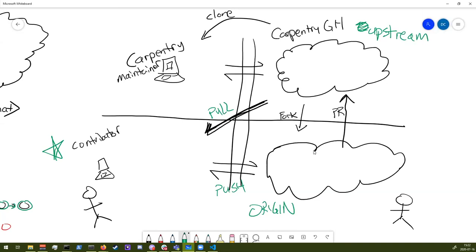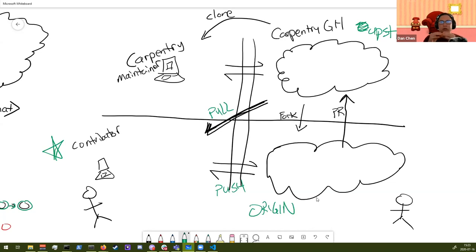So, how does this work? Let's backtrack. Let's say that instead of creating a repository from scratch, we want to work on a Software Carpentry lesson. Because we're not a collaborator yet, we will fork that lesson. So I'll use the novice Git lesson as an example. We'll fork the novice Git lesson to our version.